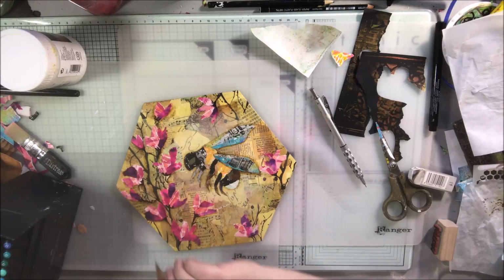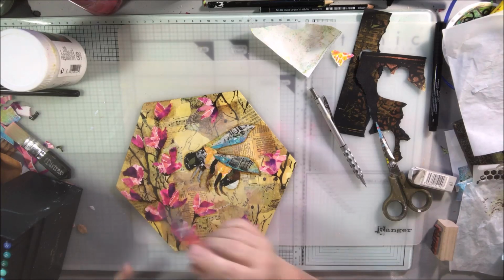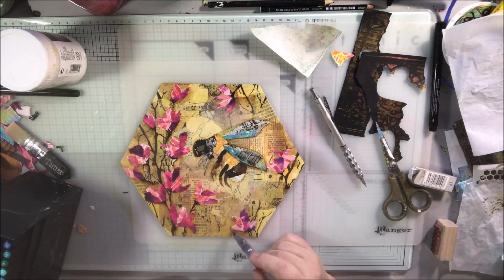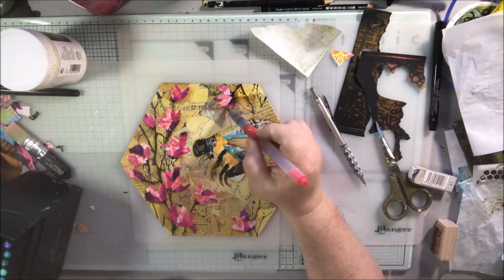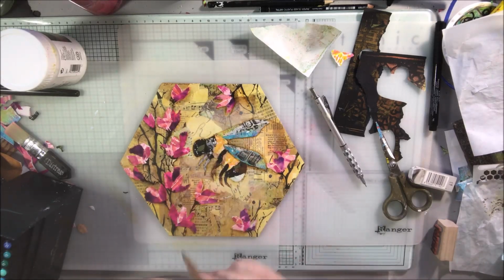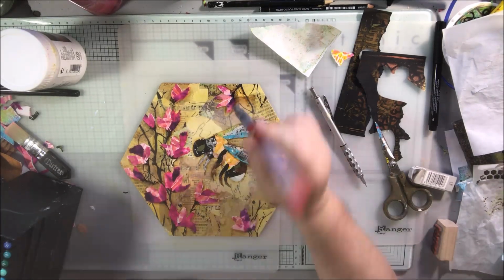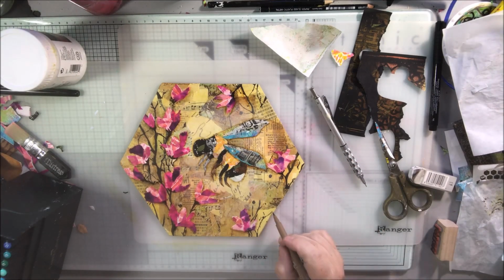This is an India ink. It's permanent when dry, but you have a couple seconds in which you can blend it while it hasn't quite dried down to the substrate yet. So I also made little cups at the bottom of the flowers to show that they're attached to the branches. I guess that's how I would say it. So that's just a little bit of detail work that I think is important in collage. I think we should add shadows and highlights in collage to make everything integrated with itself and all part of the picture and not just looking like a sticker that got stuck on there.